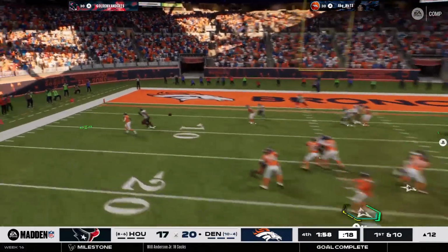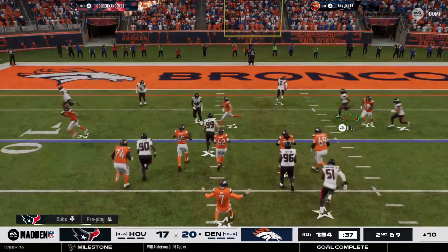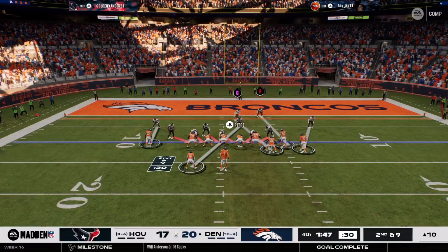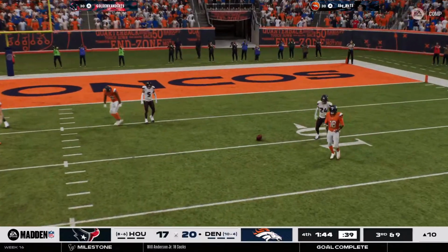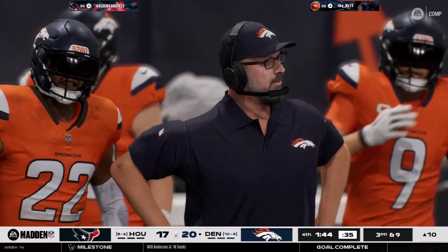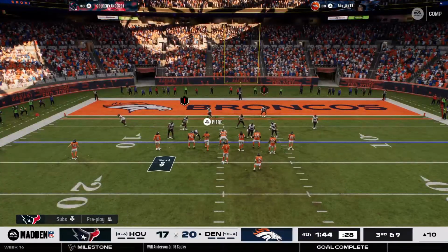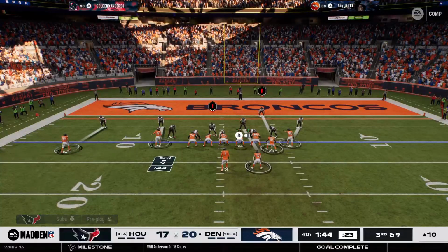Once more, it's Nix. This one's caught. And not much doing. He stopped quickly. Offense hurrying to the line with the clock running. Brings up 2nd and 9 at the 10-yard line. You're going to pass it here. And that was just a little bit too low to be brought in. Hey, Kate, I know it's unrealistic to expect a 100% completion rate from anywhere on the field. But in this close, you really shouldn't be missing too many throws. Those need to be borderline automatic. Last pass unsuccessful, and they have 3rd down here.